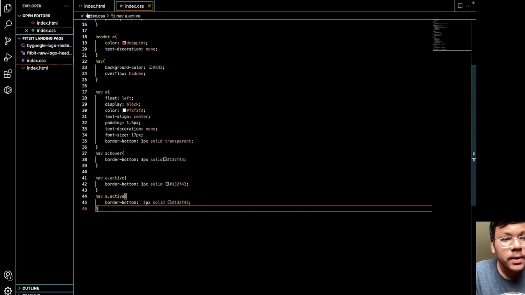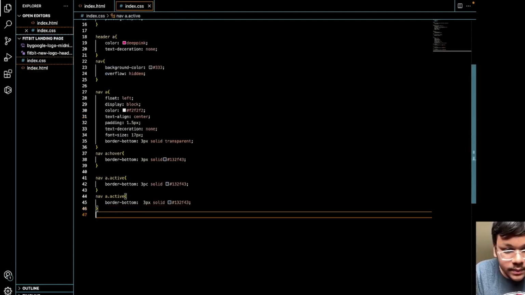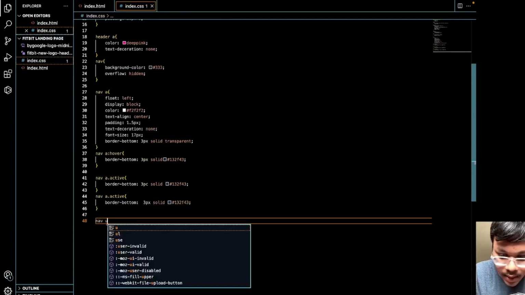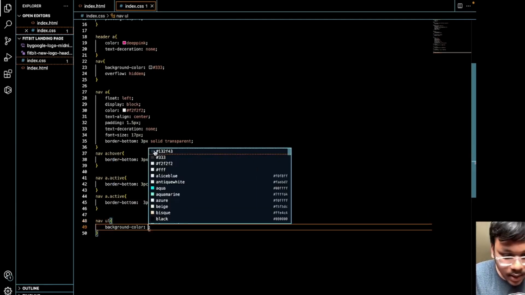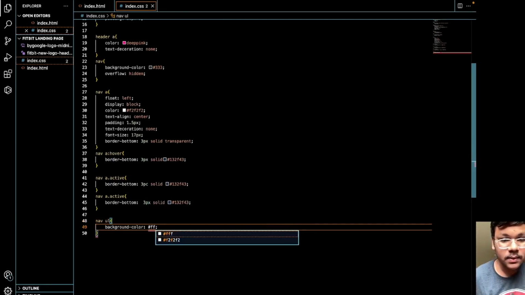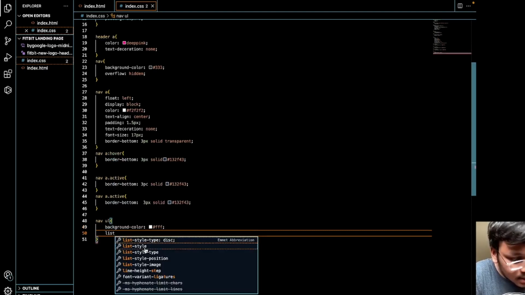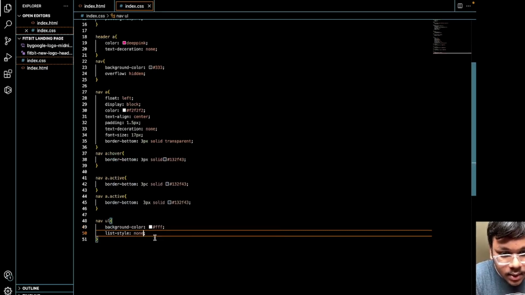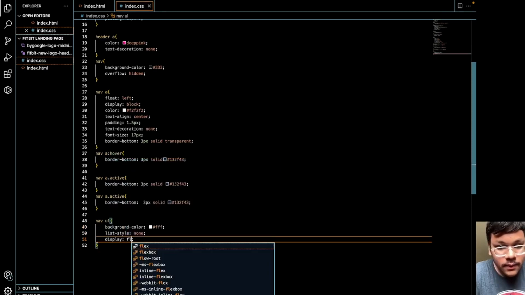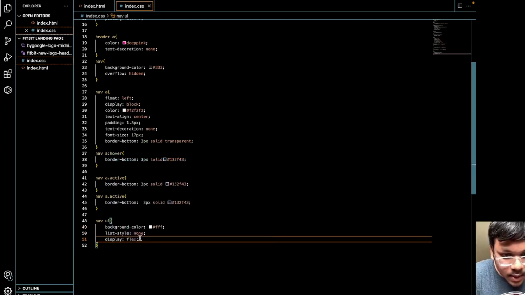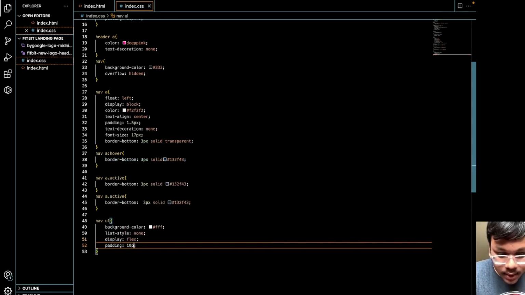And now we need to style these unordered list items. nav ul, background color to black, list style to none, display flex and padding to 10 pixel.